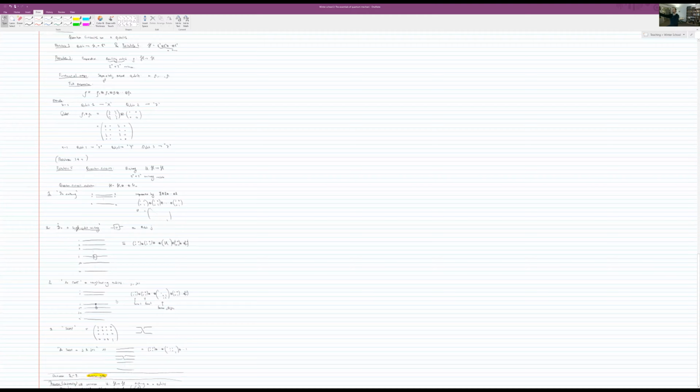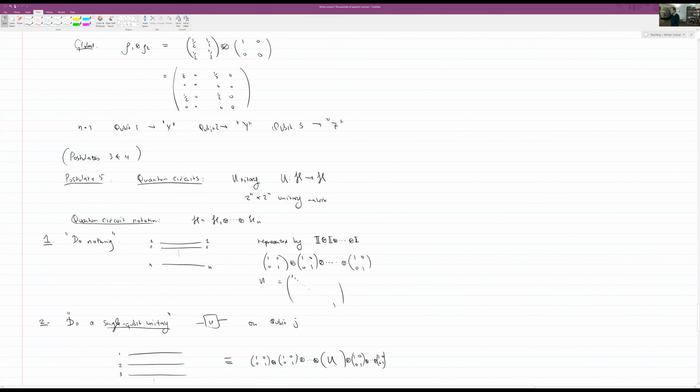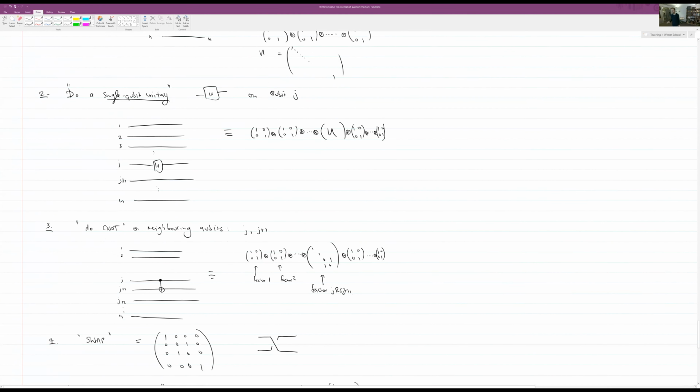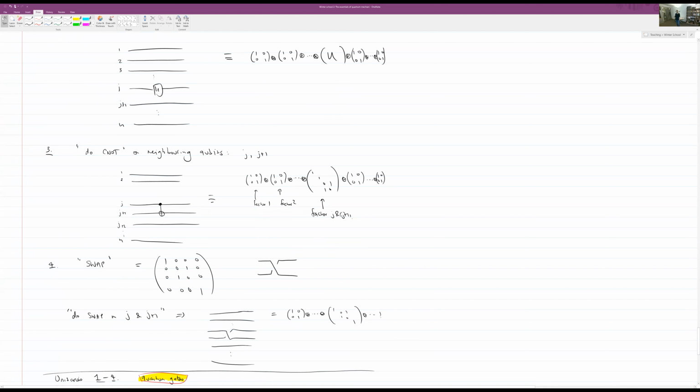So that's where we've come from today, and where we're going in the future is I'm going to show you how, with a clever combination of preparations, evolutions, and measurements, we can extract the answers to computational problems using fewer quantum gates than the best known classical algorithms to solve the same problems. That's called quantum computation. It's really the topic of the next talk, coming in a couple of weeks.